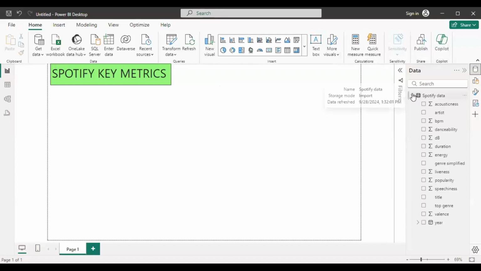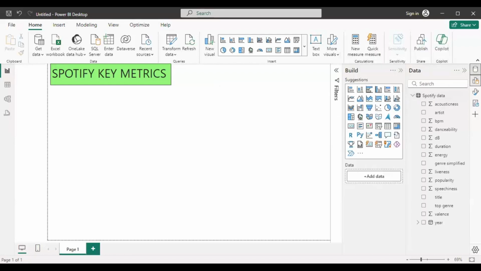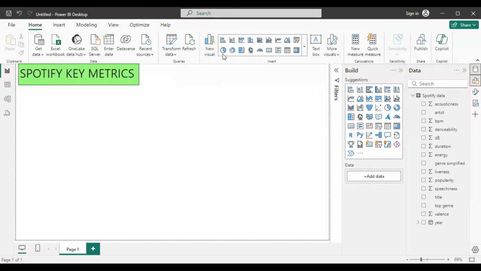So with the most listened to artists, we want to see which artist has the highest number of streams. Let's say the top 5 or the top 10. The top 10 artists. So I'm going to use the bar chart for this.